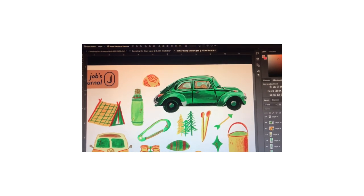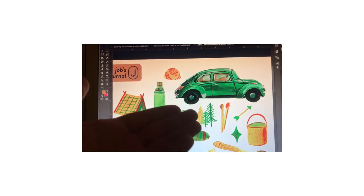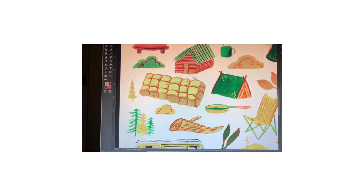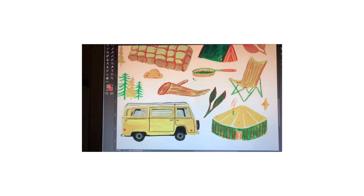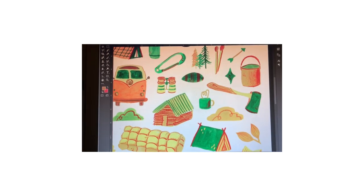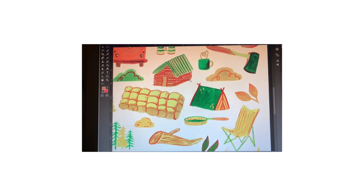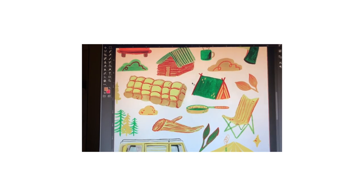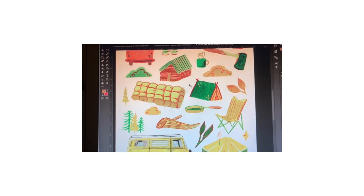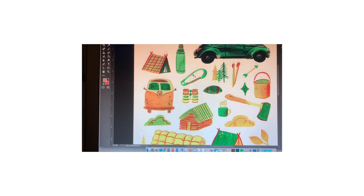It still looks better in person. I feel like you still lose stuff when you scan it, but this looks pretty good. Everything else is great. I'm really liking how this looks, and I like how organic it feels. And the whole feel of all the stickers that I've created for this launch is heavily grounded in traditional media. So I used actual paint and actual pencil crayons to create this, which is nice.